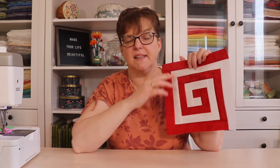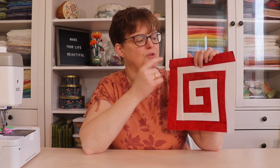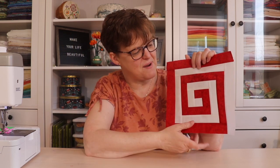So this block uses two different fabrics, usually light and dark contrasting fabrics. I'm using this red and white. Of course, you can use whatever colors you want. So choose what fabrics you want to make your block, and then let's get started.